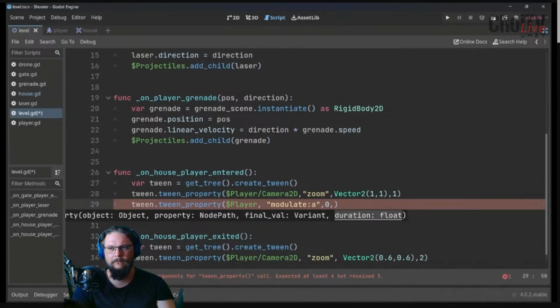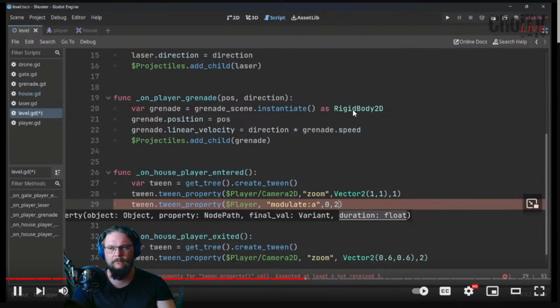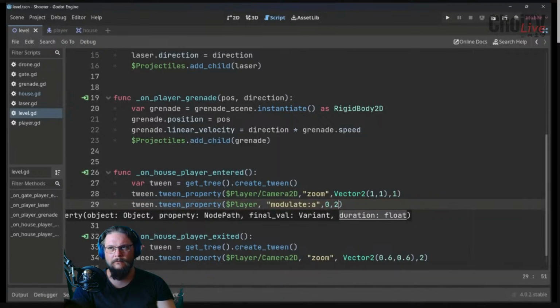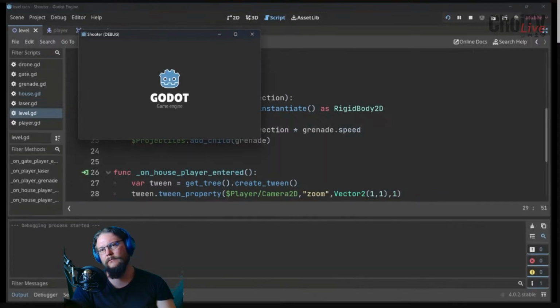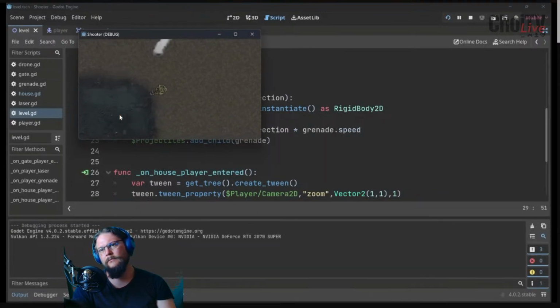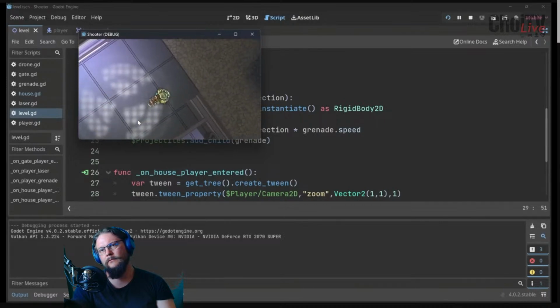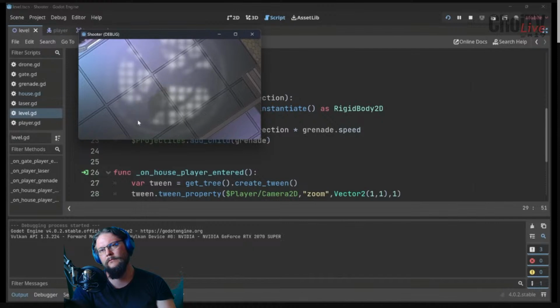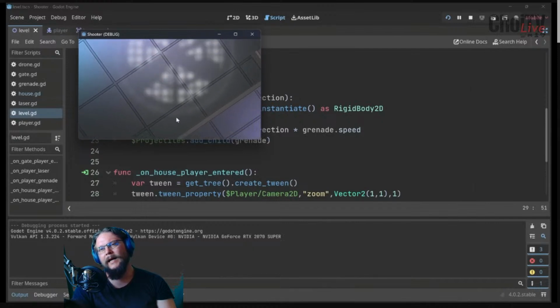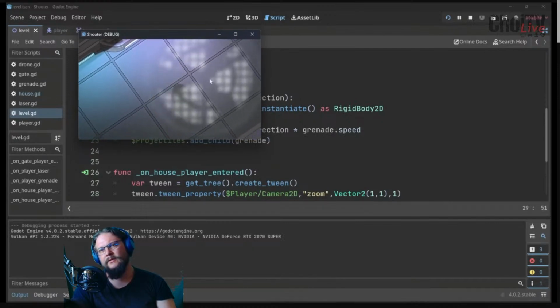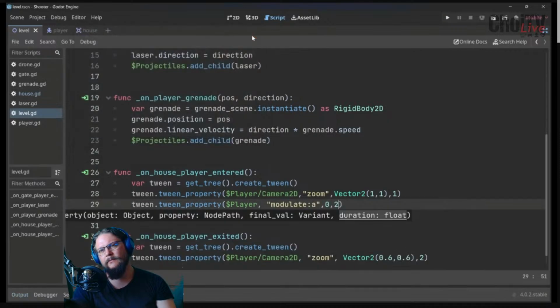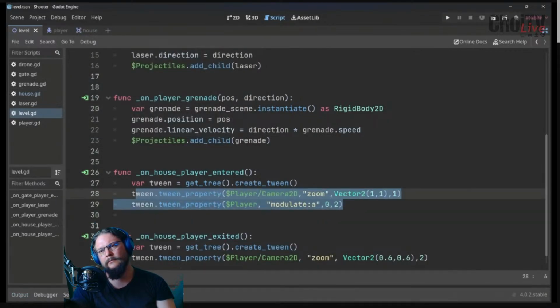Finally, for the duration, let's say I want to have a duration of 2 seconds. And with that, if I now run all of this again, I can move the player to the house. And now we are zooming in. And after we have done that, the player becomes invisible. We still have the shadows, so everything else works fine. But, well, now we have an invisible player. Which is illustrating one major issue.